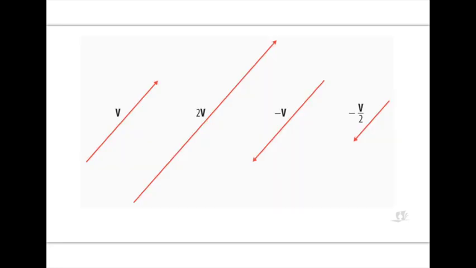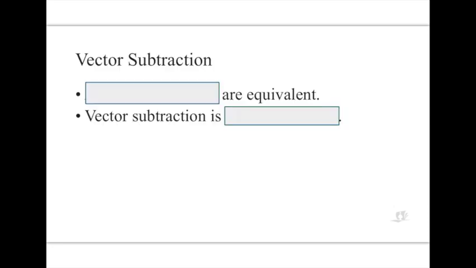All right, so they show you some examples. This is my first vector here. If I multiply by 2, you see it stayed in the same direction. If I multiplied by a -1, it's the same length, but it went the opposite direction. When I multiplied by -1/2, opposite direction, and it cut it in half. All right, so that's what's happening with vectors, because remember, vectors are twofold. They're not just length, they're also direction. So it's not just the length of it that you're worried about. Remember, that negative is actually just telling you direction for that vector. And so the direction is changing.